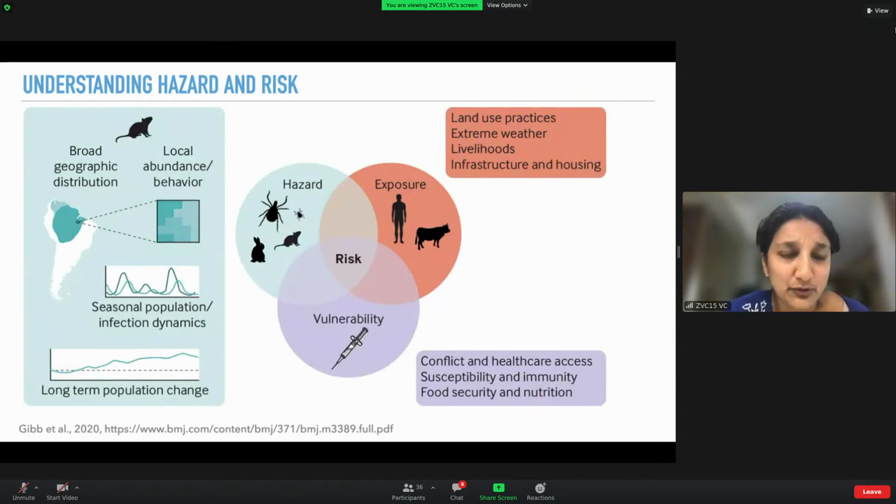I'm just giving you some stories, but what do we do with this information? Of course, there is some scientific interest, but I think that understanding the distribution of these different lineages and occurrence of these potential pathogens can help us to really understand not just hazard, like how many bats have how many coronaviruses, but also exposure and vulnerability. And at the interface of all that is risk.